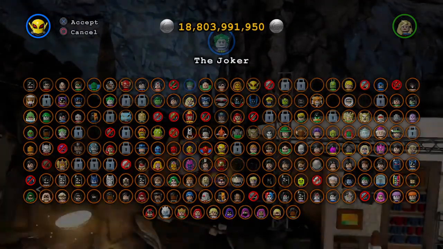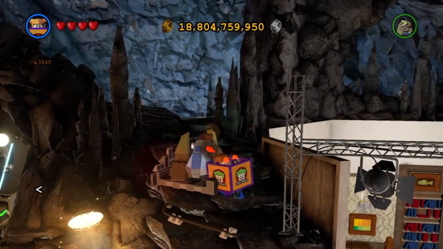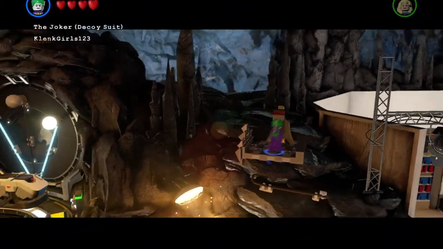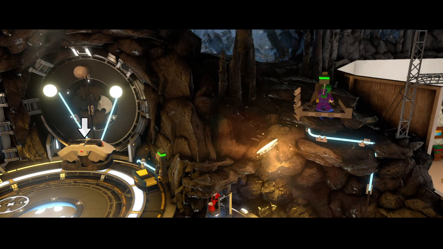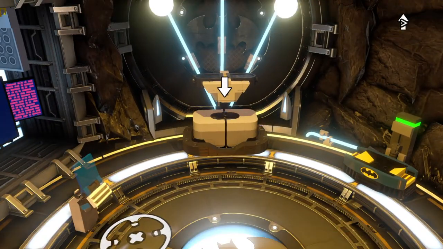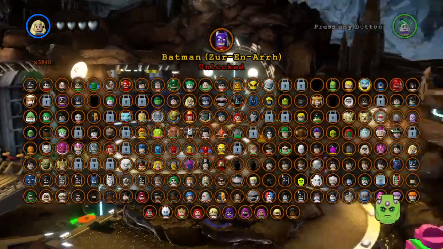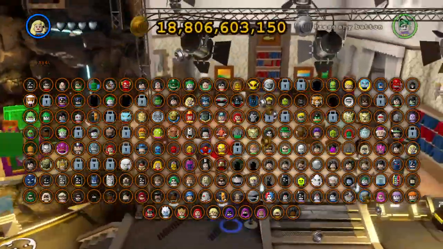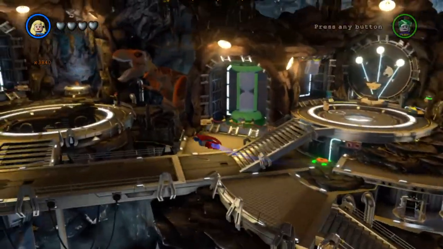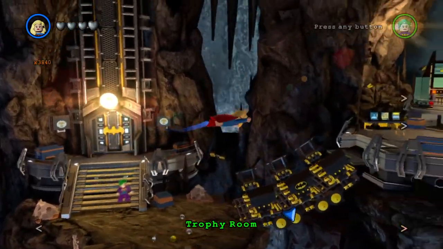But... Demolition Suit Joker. Boom. Here we go. Oh, he did. Okay. Well, we'll just use Decoy Suit Joker then. It should work. Wow. And it's another Batman. Batman Zur-En-Arrh. I gotta collect him because he's left, right, and center on this level. Holy moly. Hang here. So. Alright. I think we got everything there. Anything in here?